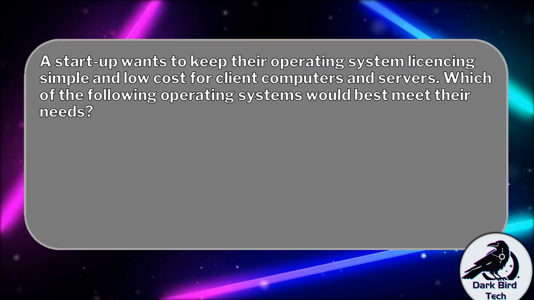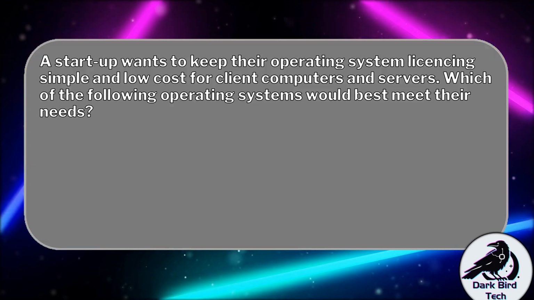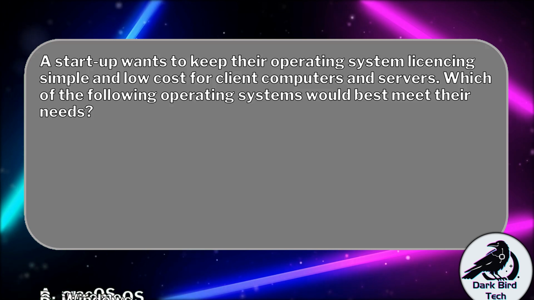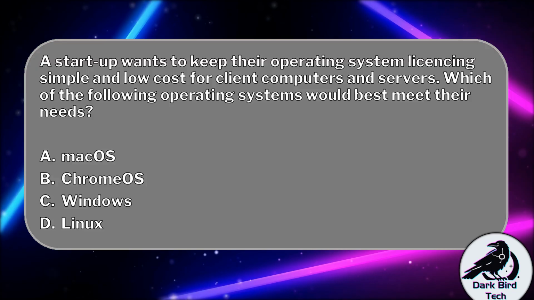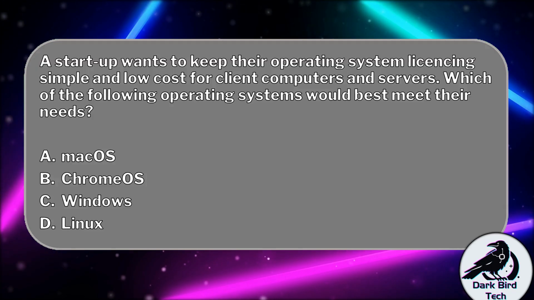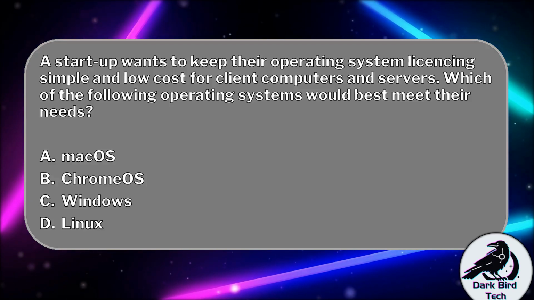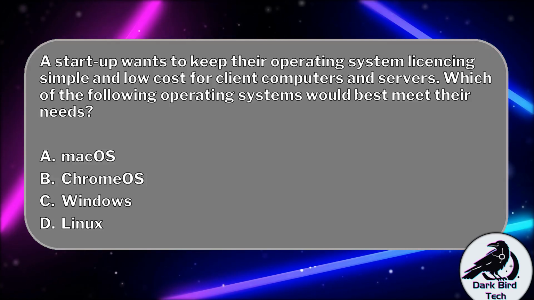A startup wants to keep their operating system licensing simple and low cost for client computers and servers. Which of the following operating systems would best meet their needs? I'm hoping you've already got a couple good ideas in your head, but let's see what they're talking about here. Mac OS, Chrome OS, Windows, and Linux. So they haven't gone for specific editions of any of these operating systems, like a particular version or edition of Mac OS or Windows. And they're not mentioning a particular distro of Linux. So that's good. Keeps our life a bit easier.